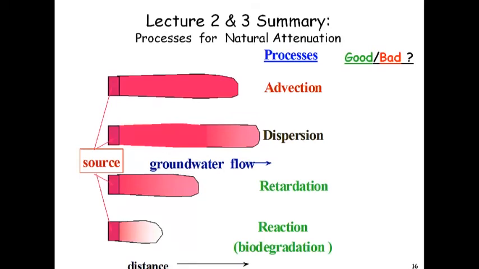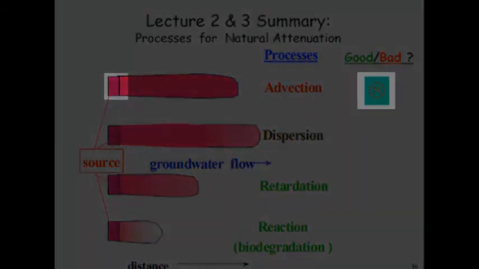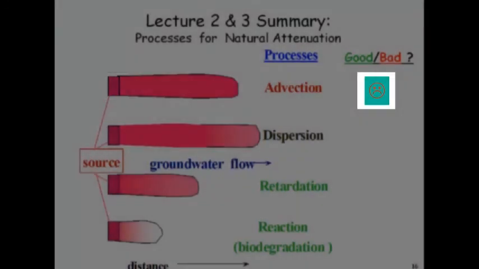Really what we're doing in these lectures is dealing with the 4 processes that control the transport of organic contaminants. So we can always ask ourselves, are these processes good ones or bad ones? Well, advection, I think, is fairly clearly bad. It has the potential to take a contaminant from a source to a receptor, and therefore it's generally bad and has to be defined fairly well.